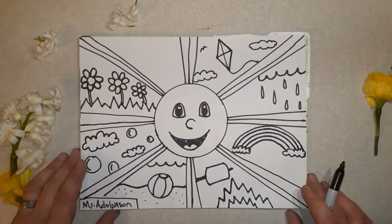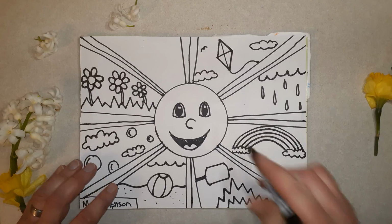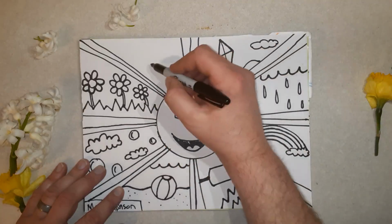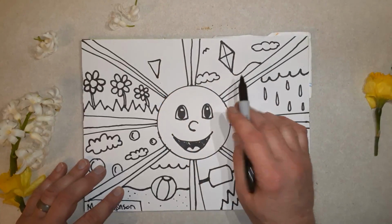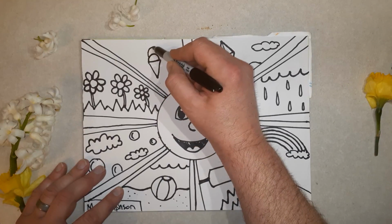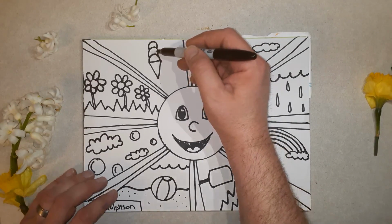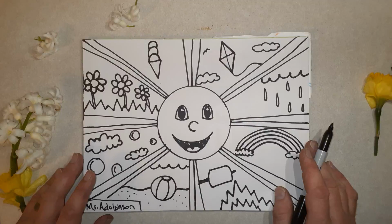Last spot. This one's my favorite because it's for sweet, tasty, ice-cold summer treats. So we're going to make 2 popsicles and an ice cream cone. So we'll put the ice cream cone right in the middle. Let's do that first, okay? So just like you did for the kite, make a letter V, go down and come back up. Put a straight line across the top, and then you can add as many scoops as you'd like. Little half circle here, semicircle, another one on top. Ooh, I'll go for 3 scoops. Mine will probably be blue moon, so blue. And then maybe mint chocolate chip, so green with dark spots. And then Superman on the bottom. Red, yellow, blue. Yep, that's what I want, just for me.